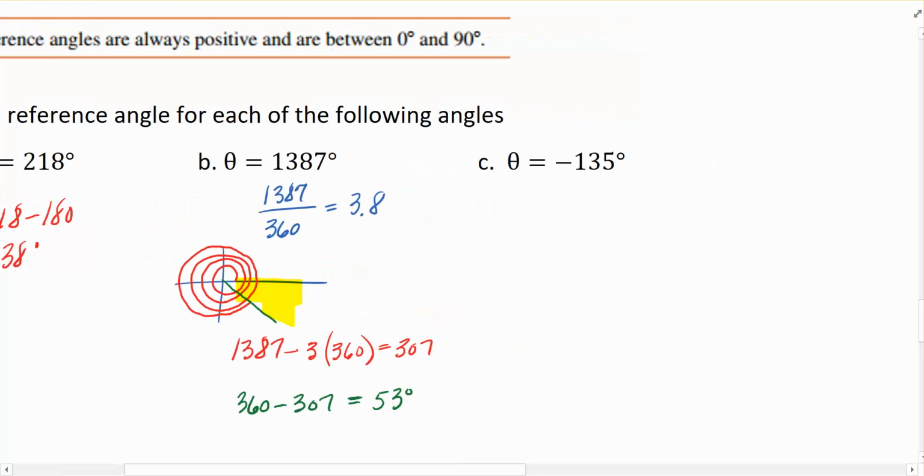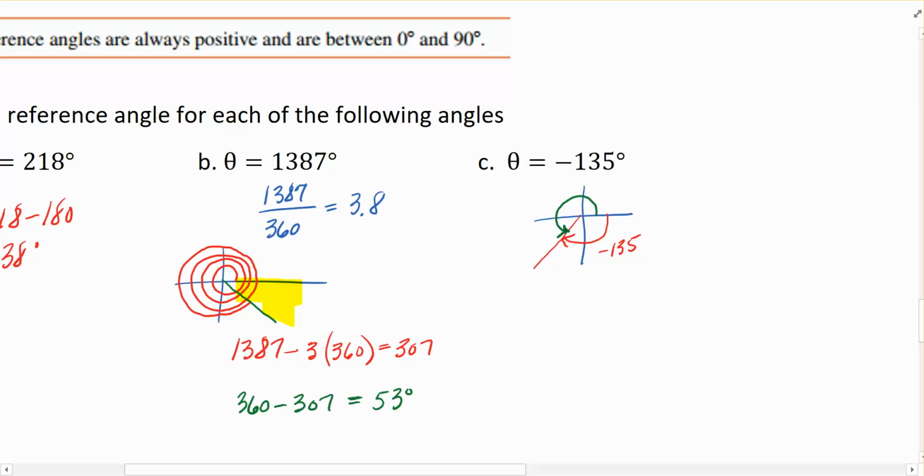The last one we're going to look at is even a little bit more challenging. Let's start by drawing negative 135. If I were to sketch the graph of negative 135, remember if I rotate negatively, then I start on the x-axis and I rotate clockwise. So if I rotate negative 135, I'm over here in the 3rd quadrant again. Ultimately, I'm only interested in that small little pie shape over there, but I could approach this by thinking about coterminal again. Let's find a positive angle that's coterminal to negative 135. In other words, if I were to rotate positively and end in that exact same location, how much will I have rotated?